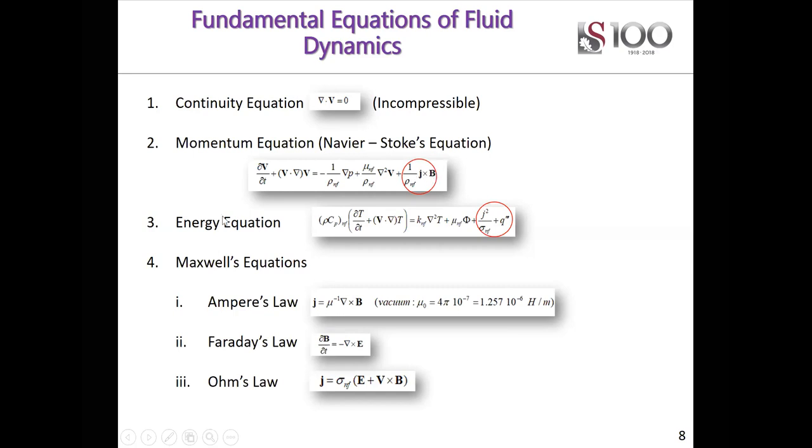So you have this energy equation, which comes from the first law of thermodynamics. And you have this one, Joule heating, which is the effect of the magnetic field. Then you have the Maxwell equations, which also come into play because of the presence of the Lorentz force and Joule heating in the energy equation. These are body forces, we call them body forces. And these are internal generation due to the magnetic field. So when you have all these, the concept of Maxwell equations, electromagnetism, comes in, which we have to apply to get this Lorentz force and so on.